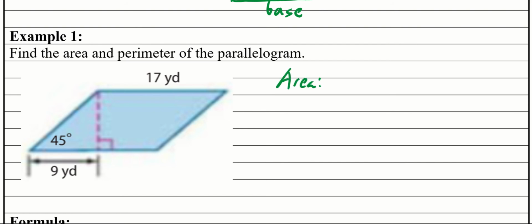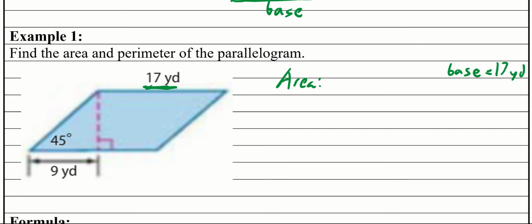And we know if this is a parallelogram, we just wrote that down, this is going to be the base times the height. And we can use one of these sides as our base. So 17 is the length of this entire side. If it helps as well, if you need to label these to the side, I would recommend doing that. Just keeps things a little bit easier and a little more organized. So let's say the base is going to be 17 yards. Okay, I'll just write that to the side. Okay, notice it's not 9, it's 17 because 9 is just referring to a piece of it.